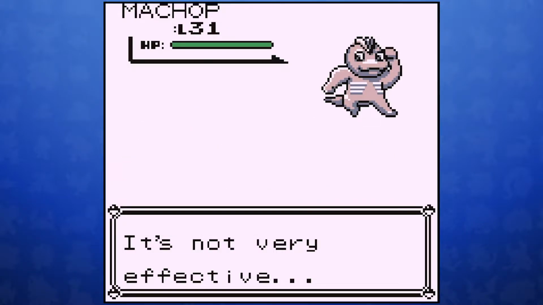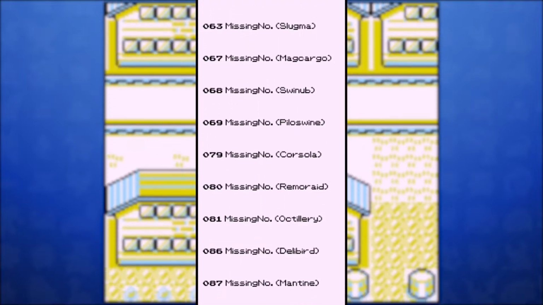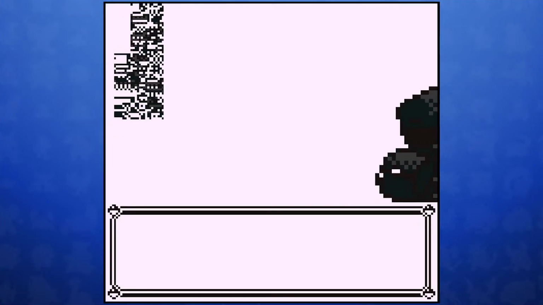And look, I could go on all day about this kind of stuff, such as the index list being the order in which Pokemon were created, or the fact that when you trade Missing No to Gen 2, it will appear as a normal Gen 2 Pokemon, hinting that they might have been the scrap Pokemon moved to Gen 2 instead. The list can go on and on, but we'll be here all day.